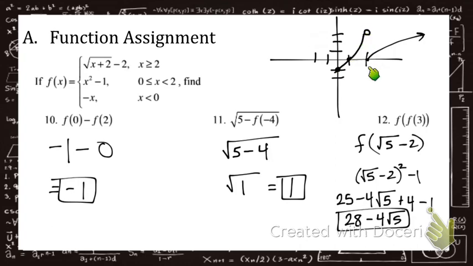Notice that at 2 on the quadratic function, if I plug in 2 here, 2 squared would be 4, 4 minus 1 is 3. So notice that it comes up here to 3 instead of meeting the other function here. And it's equal to at 0, which is why it's a closed circle, and it's an open circle at 2 since it's less than there. It's not equal to. And last but not least, it's equal to negative x when x is less than 0. So the function negative x has a y-intercept of 0 and then a slope of negative 1. So it just goes down like this. And it looks something like that.